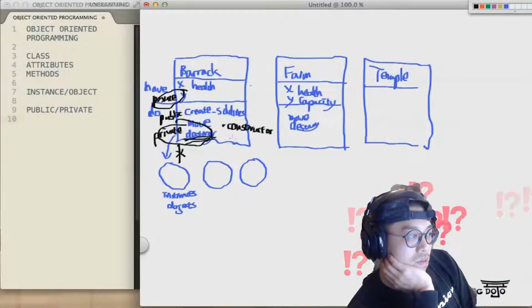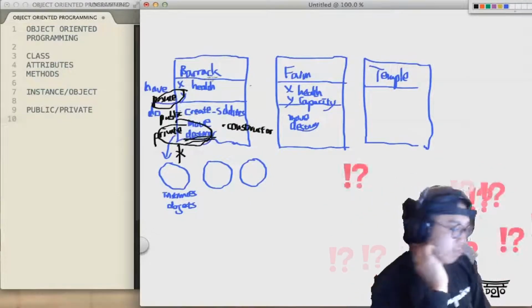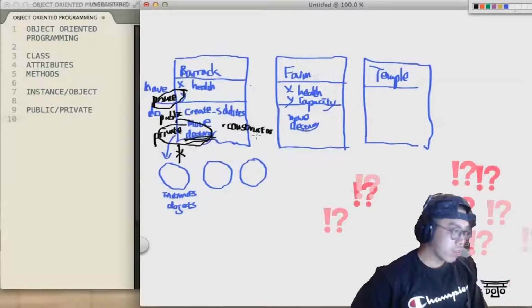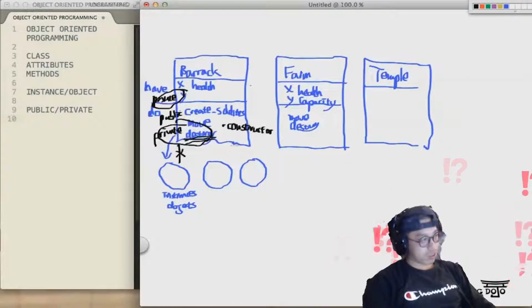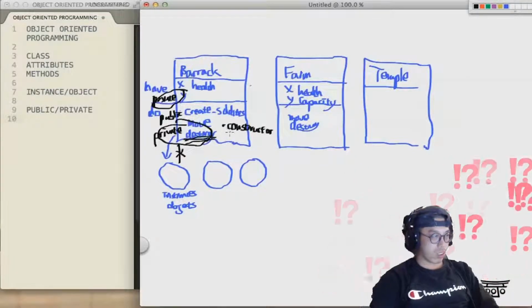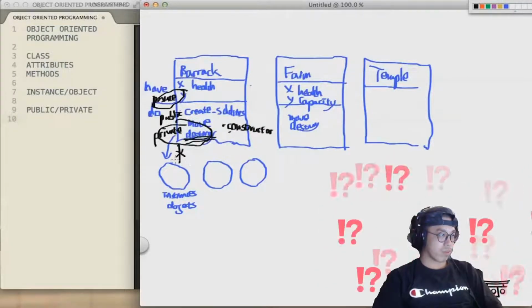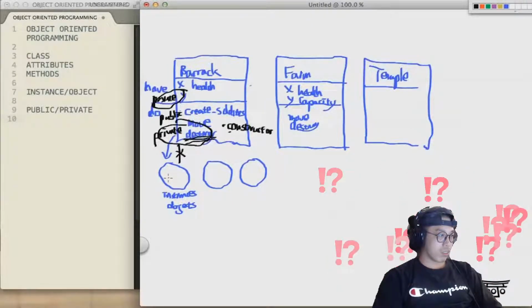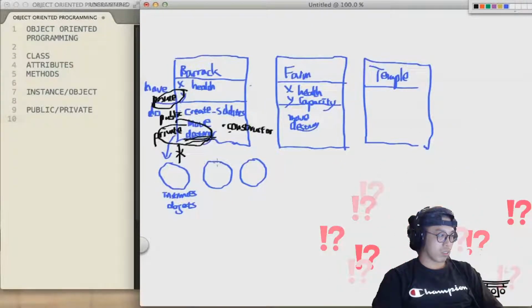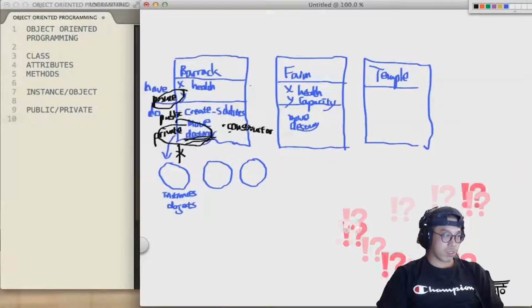And different languages do this a little bit differently. If I name my blueprint barrack, in some languages, if you have a method called barrack, then the program will automatically assume that's your constructor. Constructors are basically methods that the program will run whenever you construct a new instance. So again, if you want to do something whenever a new instance is constructed, put that inside a constructor.